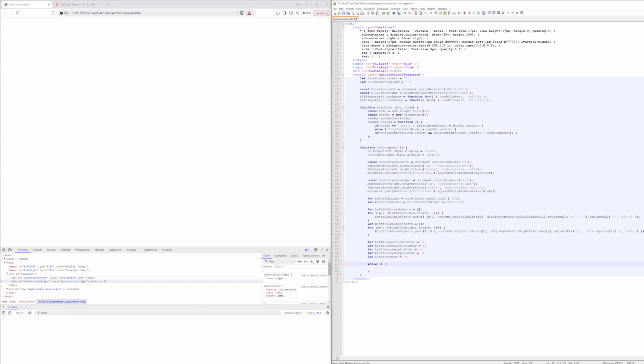Okay, so now we get into our actual loop that actually does something. And we want to do something until our processing pointers are done. So I'm going to say while processing pointer is less than, now I suppose I could use the length of this, or I could use the length of this. The length is the same either way, but since we're constructing these objects for use in this function, I'm going to choose that one.